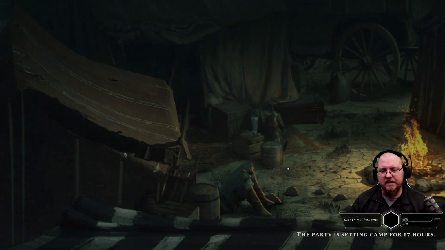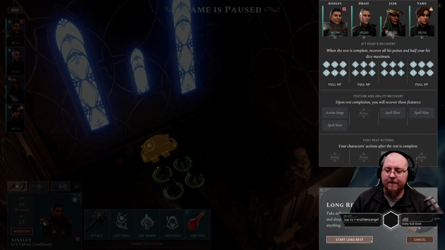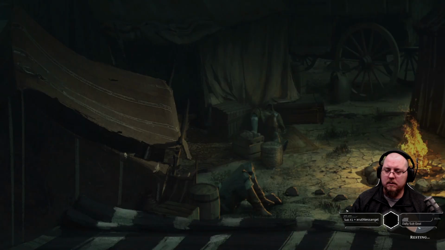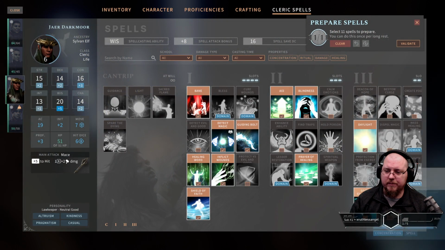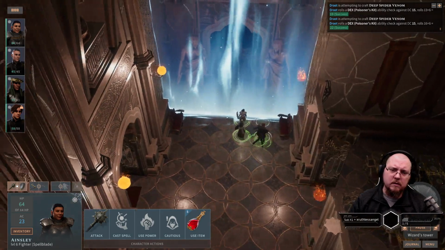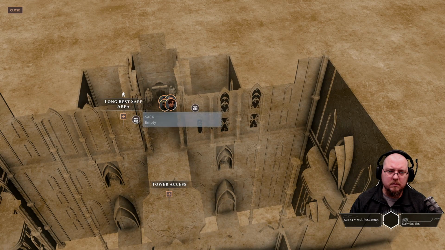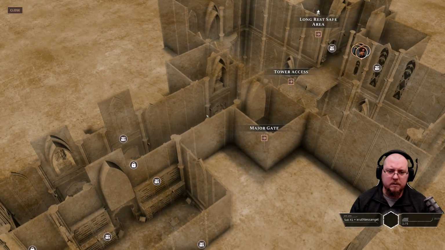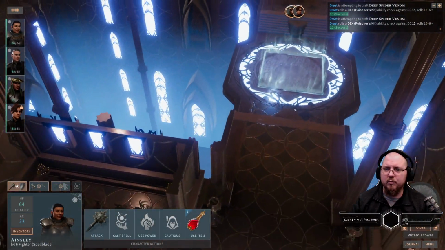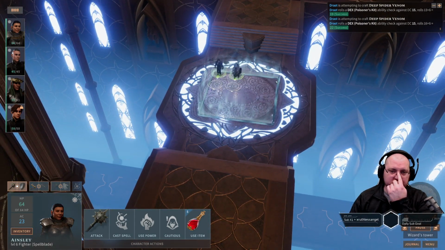Just for safety's sake, we're going to long rest again. And maybe we should pick up spell magic, just in case. But what are we supposed to do? I guess maybe we're supposed to go into this teleporter again. I mean, it'll send us somewhere else.